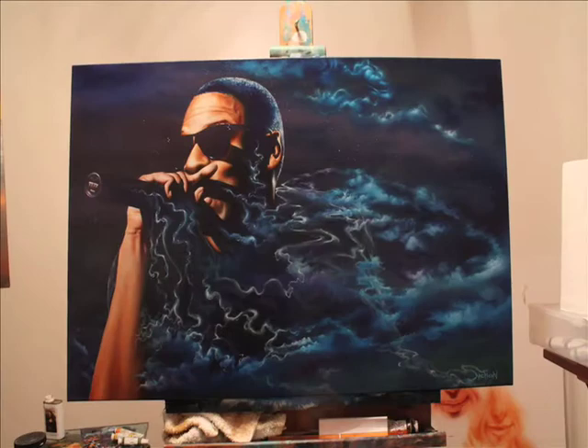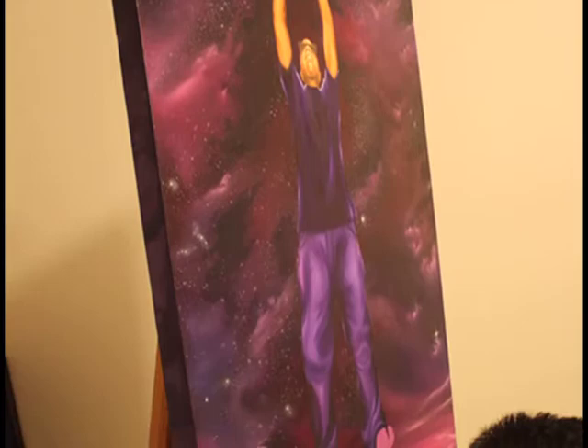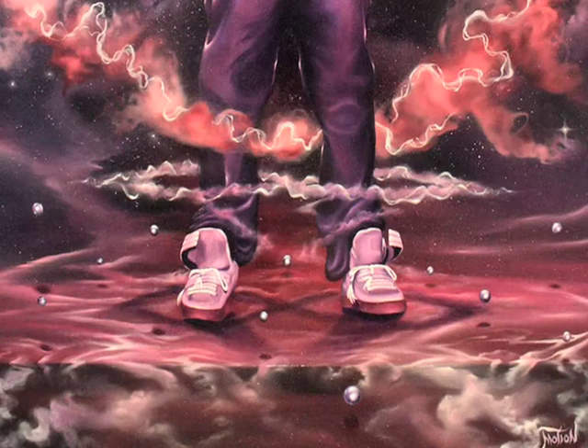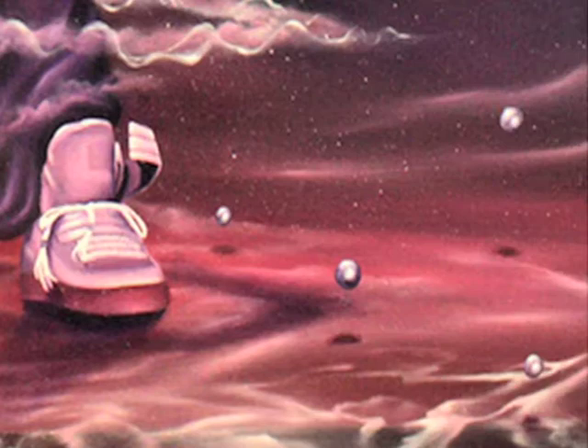This is day one of that painting, and day two, and then the final image of course. This next one is entitled Infinity and it took just about the same amount of time, about 90 hours of work. There's a photo reference on the left provided to me by Jeff who got them from Lenny. Up on top of this painting we see the rock symbol that Jay-Z is throwing up. There's an infinity sign wrapped around his legs at the bottom, and around him there are 11 orbs which represent his 11th album.